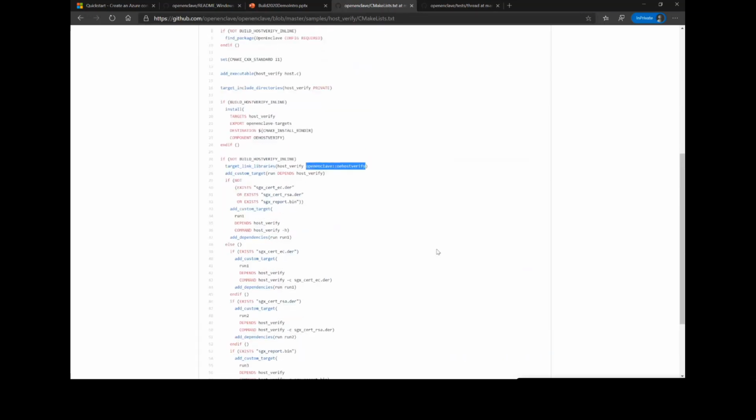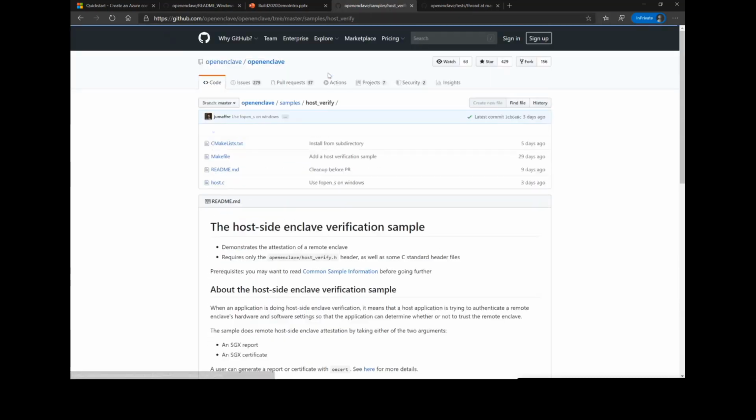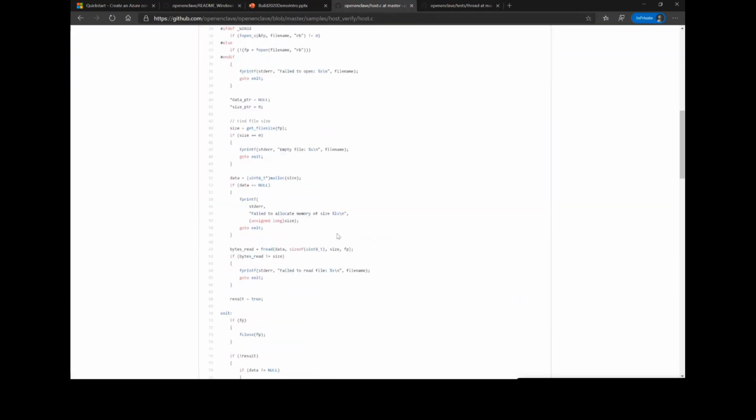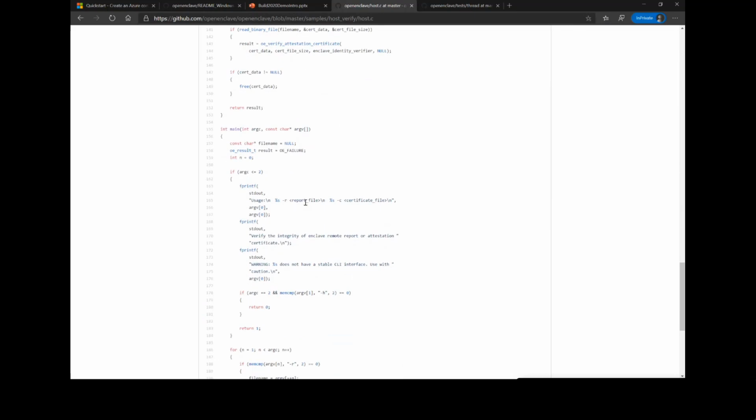So far, so good. Does it make sense? Yeah, that's very helpful, actually. This example is quite simple. We intentionally made it just do one thing, to demonstrate one thing. In this program, all that is happening is that you have a report. A report is an identity of an enclave. In this case, the enclave is running remotely in a virtual machine, and we say, hey enclave, give me your identity. The enclave sends a binary blob of data, and we call that a report. And that report, we are attesting locally.